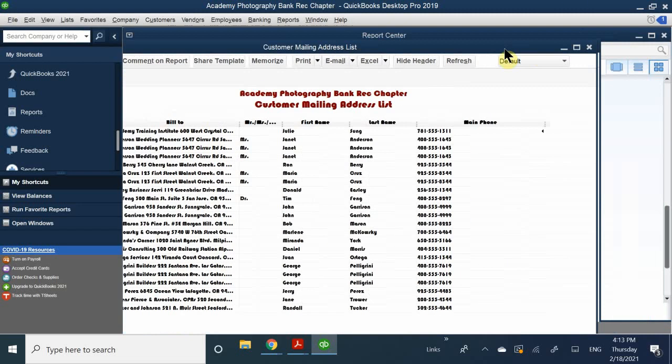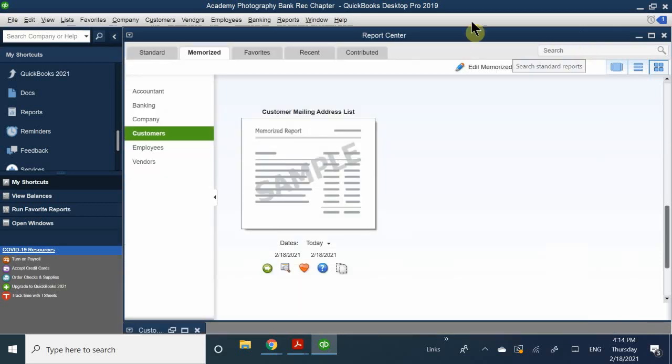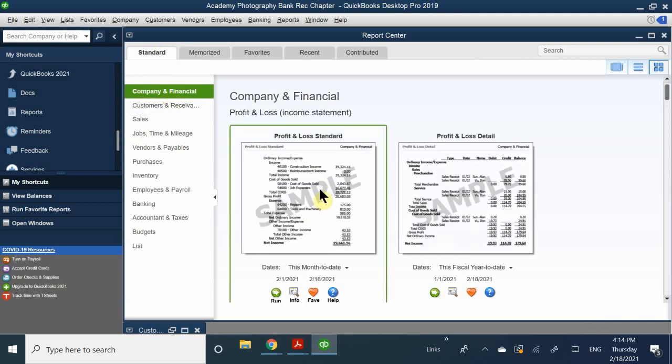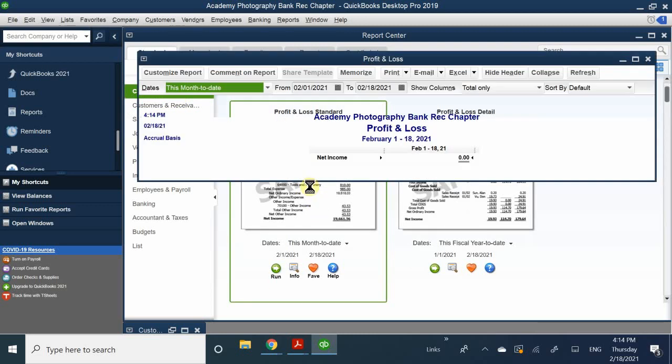Now there's actually one more thing I do want to show you as well in case you forget. If you go onto here and we are looking at a report under company and financials, let's say we did run a profit and loss, and I double click it.